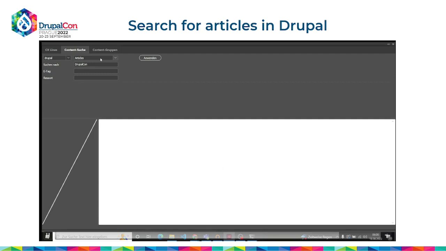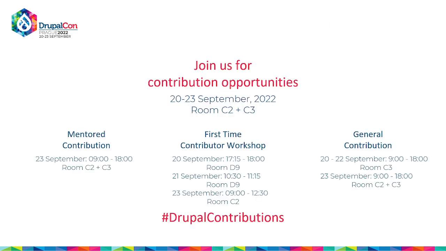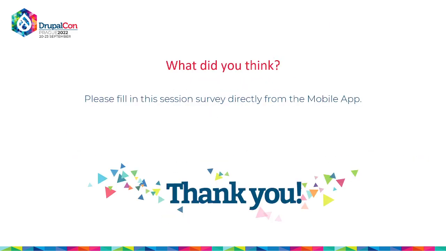So, and now it should be possible to see here not only our articles, we should also see our print articles. And the difference is now, if we search for the word DrupalCon as a filter criteria, we'll get both of these articles, which have the prefix print. And if we search for all articles, we'll get all with content type DrupalCon and DrupalCon print. So that's basically all. These are the Drupal contributions. And thank you very much.